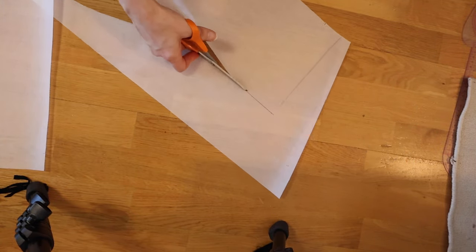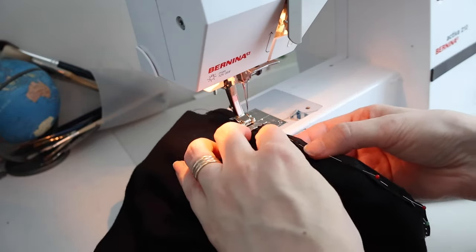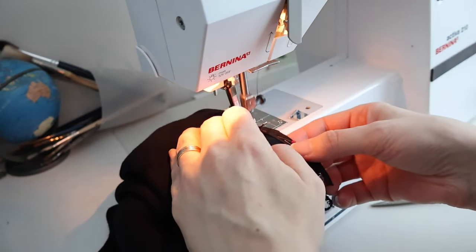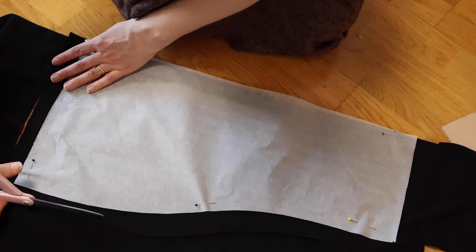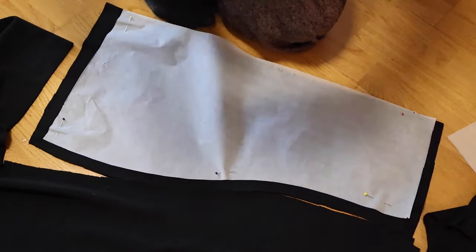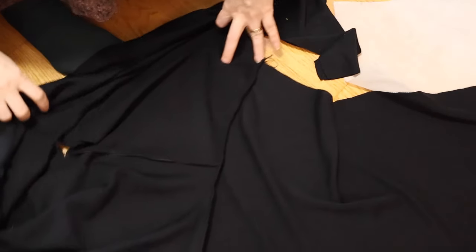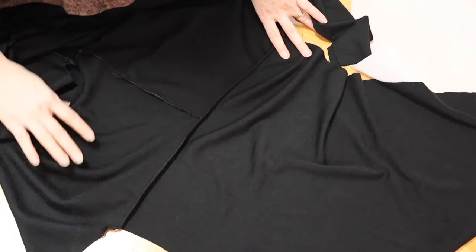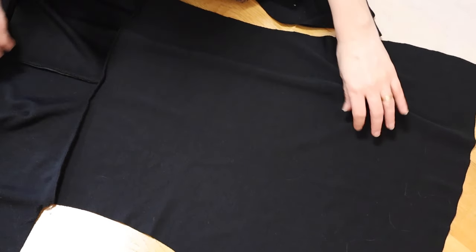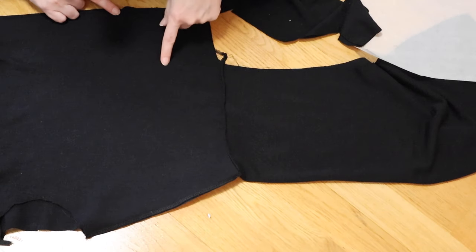Before adding the sleeve, however, I had to stabilize the shoulder seams, as the shoulders would otherwise stretch. I took some black ribbon and just stitched it on under the seam allowance. Here are the sleeves, and with some editing magic, here they are already fastened to the bodice. Now we can sew the sleeve seam and the side seam in one go.